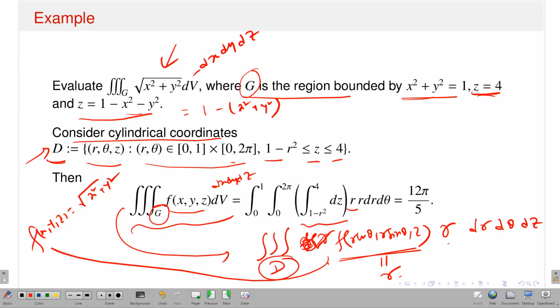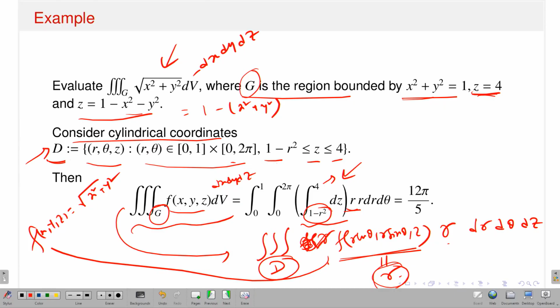So you have to just perform the integral with respect to the z variable, where the lower limit will be 1 minus r square and the upper limit will be 4, integrating with respect to dz. Now, what is the integrand? The integrand is r. The z variable is not there in that function r, which means the function r is independent of z. So if I integrate with respect to z first, keeping r and theta constant, you can take r outside. That exactly I am doing.